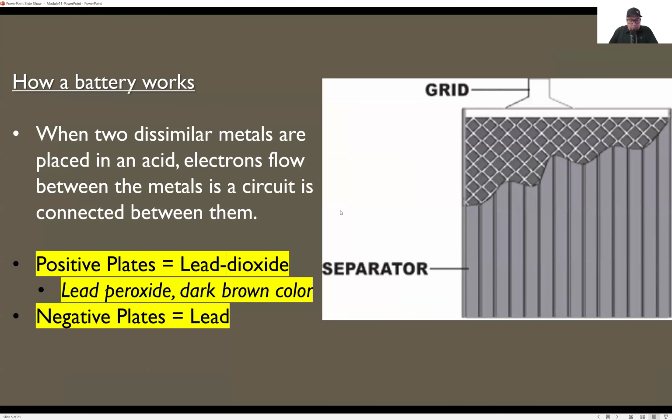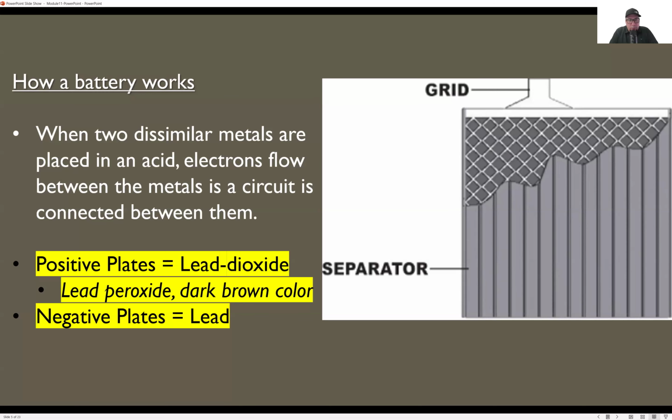Now the plates inside of the battery. The battery is just a plastic box. We put 2 different types of lead inside of that box. Then we put water and sulfuric acid. By doing this, we create a chemical reaction. Batteries use electrochemistry, electrochemical electrical generation, you can say. The positive plates are lead dioxide and the negative plates are just lead.